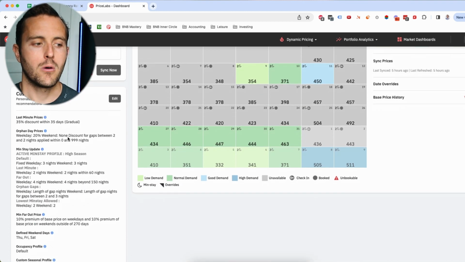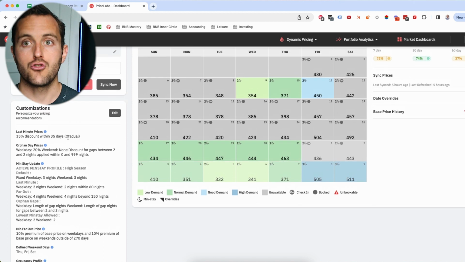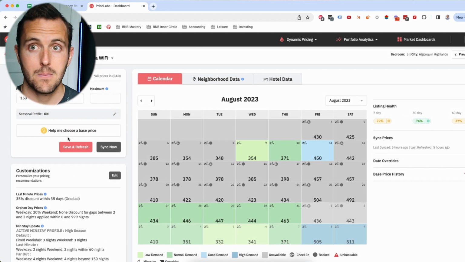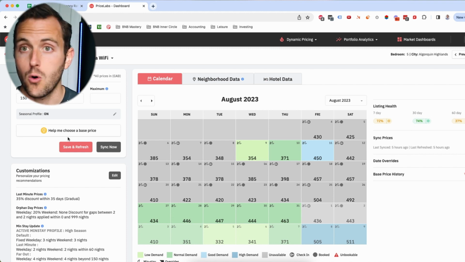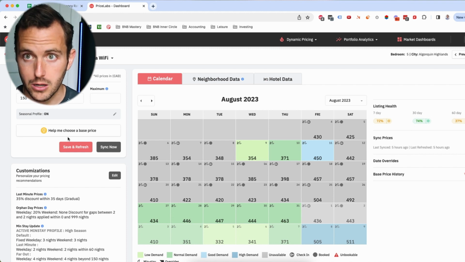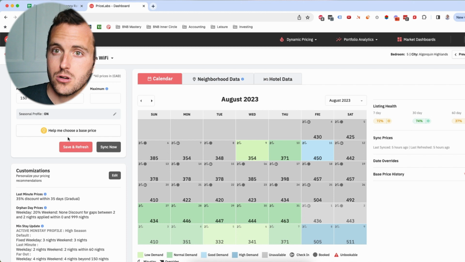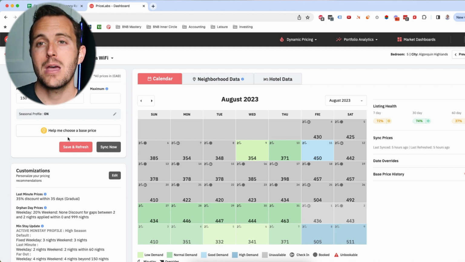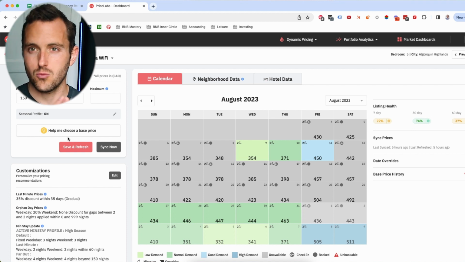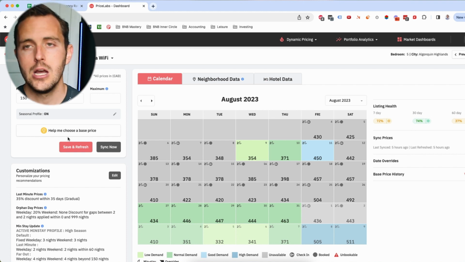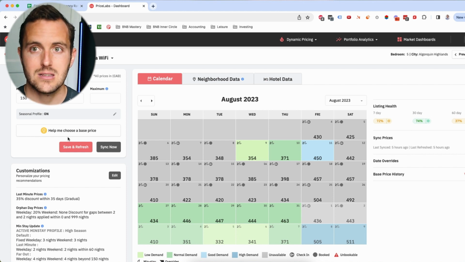Now, you can also add a whole bunch of different customizations for dropping the minimum night stay. So for example, in far out bookings, we like to have a minimum night stay of 3, maybe 4, maybe even 5 nights on some properties. But then as we get closer and closer and those days are still unbooked, we may want to decrease our minimum night stay down to 3 or 2 nights. We generally don't go down to 1 unless it's a really small specific property, but we might want to decrease that minimum night stay requirement so that we get access to more demand.